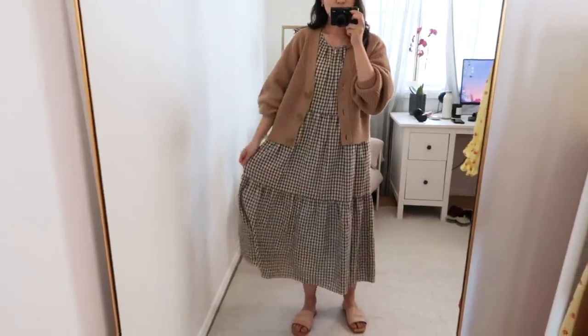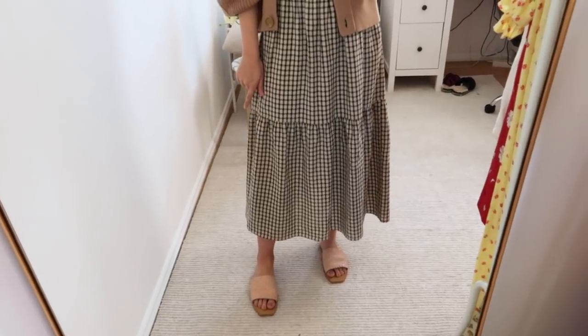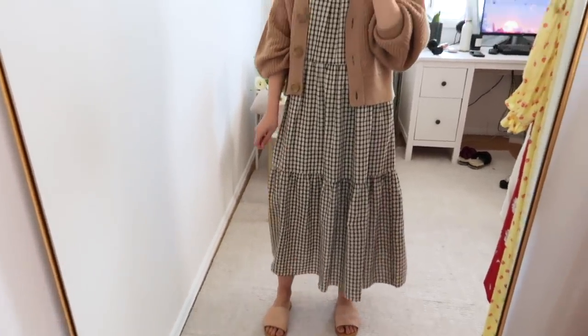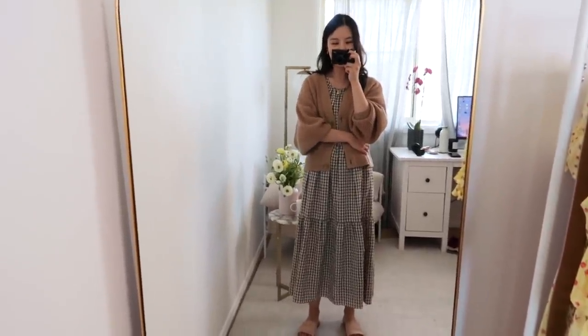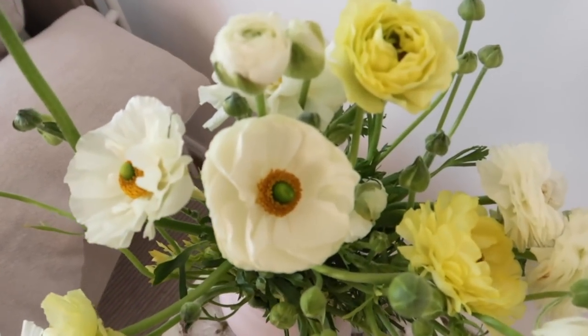I just finished having lunch and I thought I would show you my little outfit of the day. I'm wearing this little gingham Wasori's dress which I've featured in a few videos. Obviously at home I just have my slippers on, but I've popped on some St Agni sandals which I think will be go-to sandals for me when the spring and warmer weather comes around in Sydney. I've also started with a cardigan because it is still quite cold here in Sydney. This is basically what I'm wearing today — I really like this little combo. That's a little OOTD, and a little update on the flowers: they're still going very strong — I'm just obsessed.